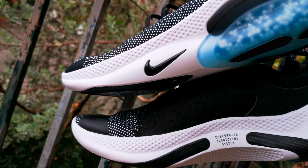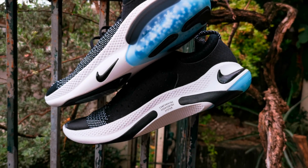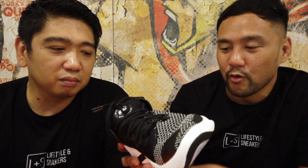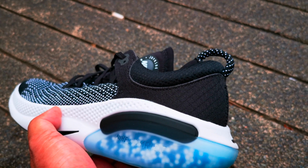This shoe is worth the price point? Honestly, I'm not really digging it. It's too expensive. I just bought this because I want to have a pair to review and to try it on because it is a new technology. The technology here is very intriguing. Exactly, very intriguing. But for me, I won't even consider buying this for my own.